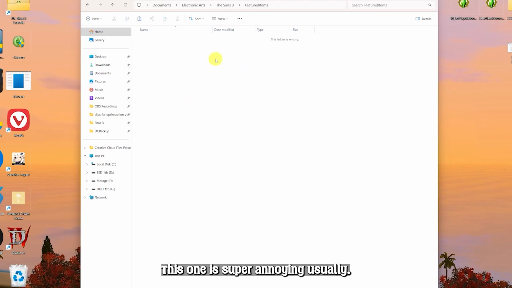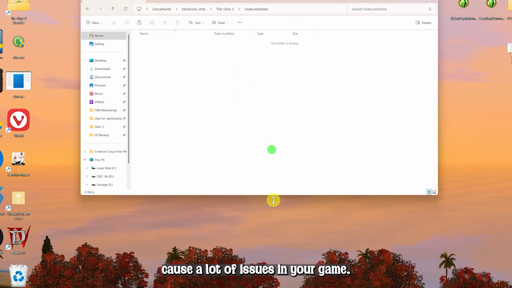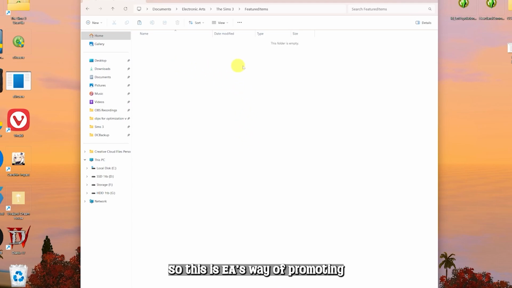Featured items. This one is super annoying. Usually, you'll see a bunch of images in here, and if you're not aware of this folder and it's been a while, this can accumulate quite a few thumbnails that will cause a lot of issues in your game. So this is EA's way of promoting all the stuff they want to sell, and the only way you can stop it is by unwriting it, and I'll show you how to do that, or by using Regal Saber, either one. But I would suggest doing it this other way because you're not always going to want to clear your cache out every time.